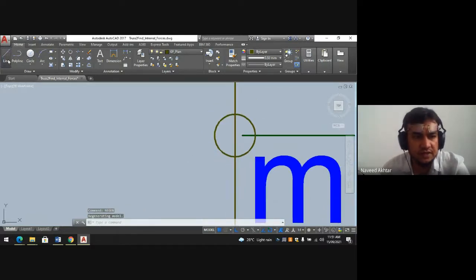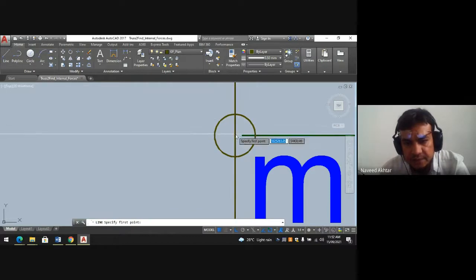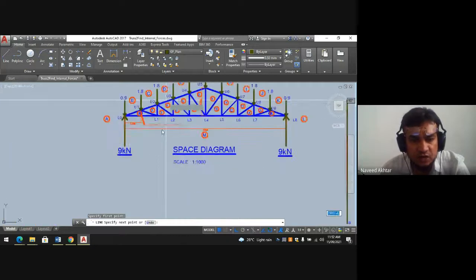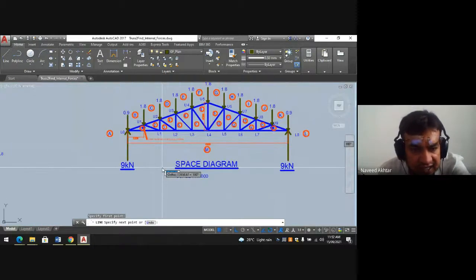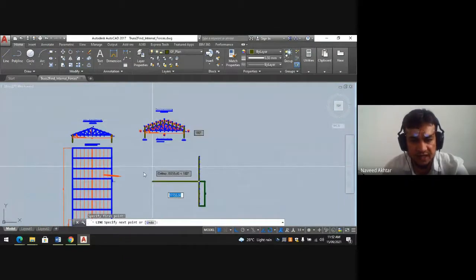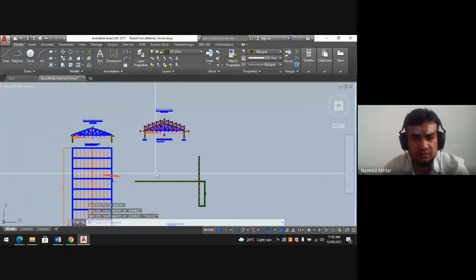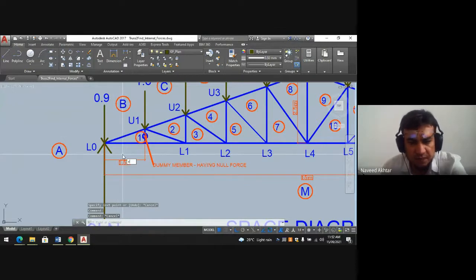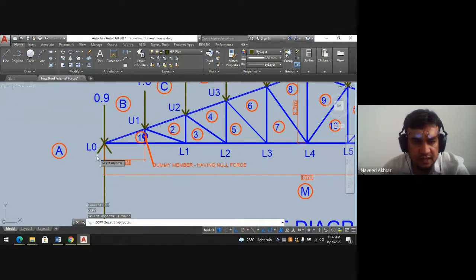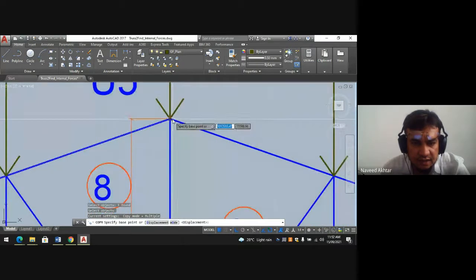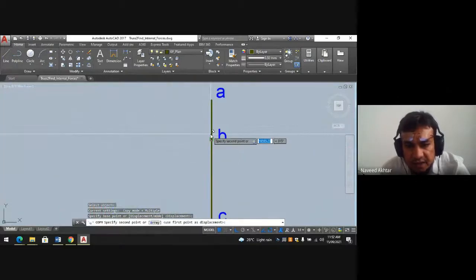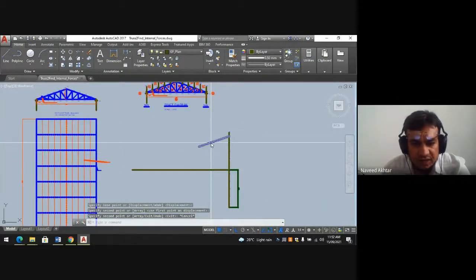So you can take a line at the center from the end, and parallel to M to 1, I will draw parallel. M to 1 is the horizontal line, so from this I will draw the parallel line. Now B to 1 is the inclined line. I will copy this parallel line, and it should meet at B to 1. B point है, B to 1. I will extend this line.